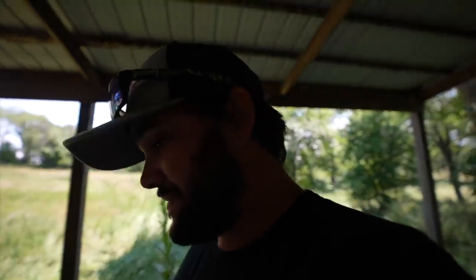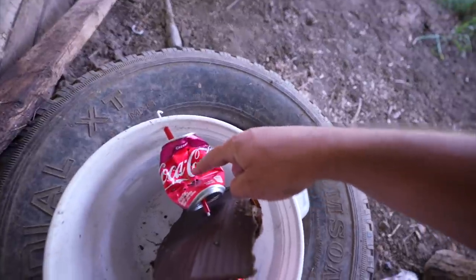There's one mouse. I don't know if I'd chalk it up as a dub. I think we've got to do this again, but it's got to be done inside the shop where raccoons can't get. Because I just can't believe he destroyed the actual can for no reason. His claws literally went through it, and then he ripped that open too. That's crazy. Maybe he's a big fan of Coke Cherry.